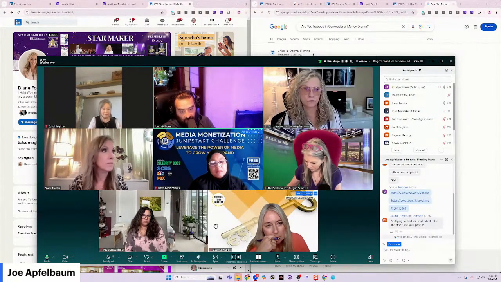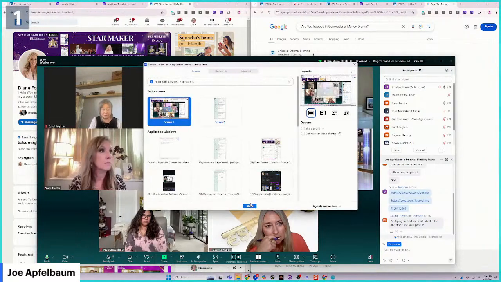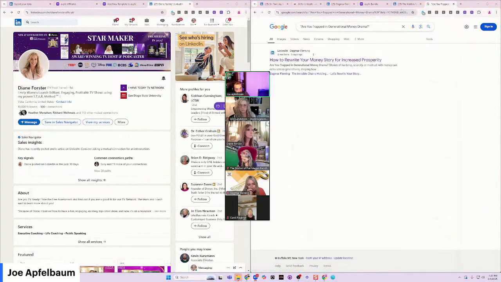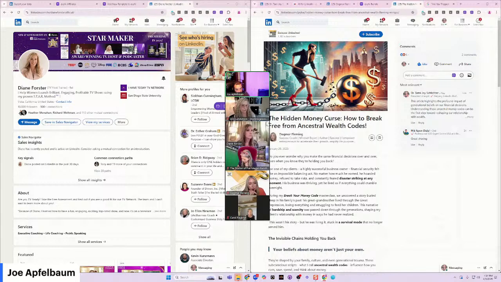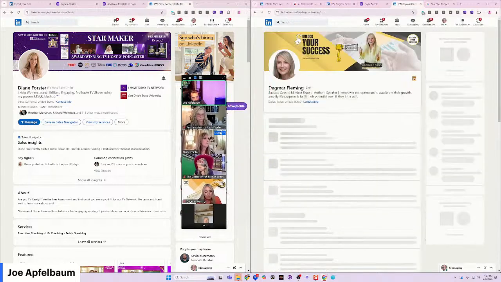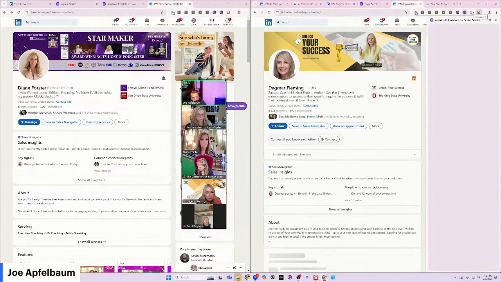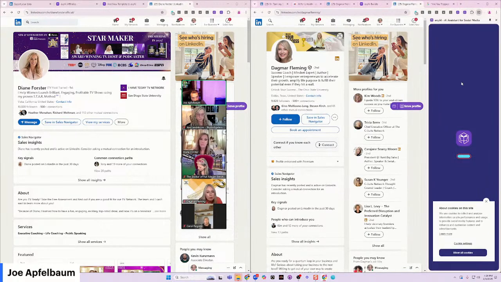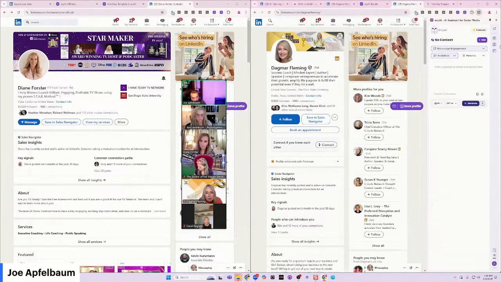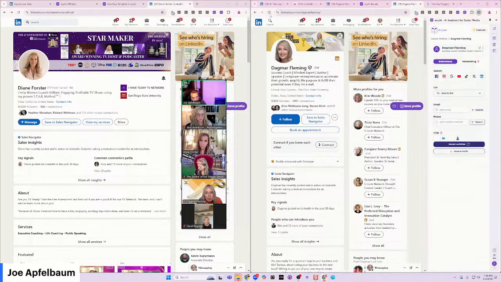So for example, I'll give you an example of how AI reads a profile. I'll just show you right now. If I go to Dagmar's profile again, and I'm using my artificial intelligence technology called Evi AI, I want to be able to pull up Dagmar's profile using my AI.